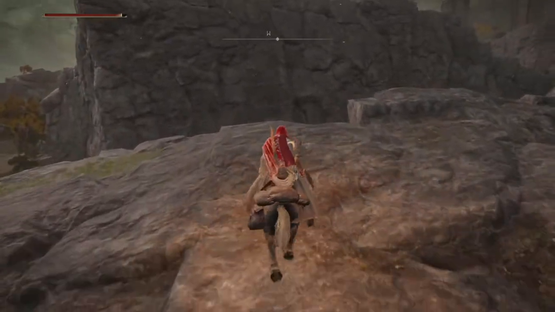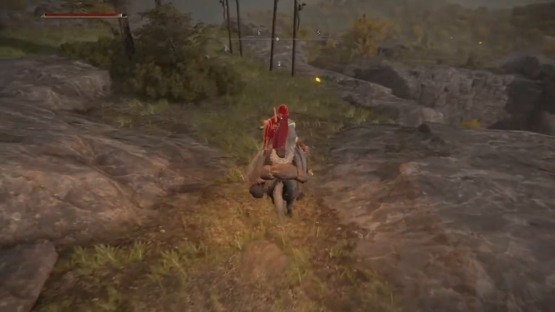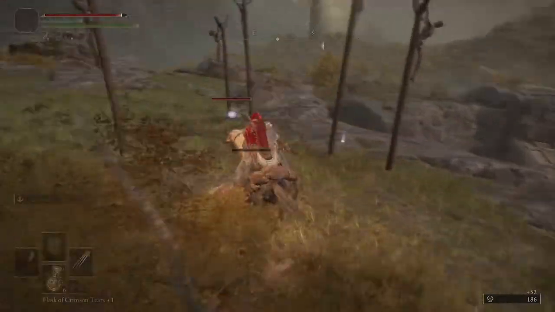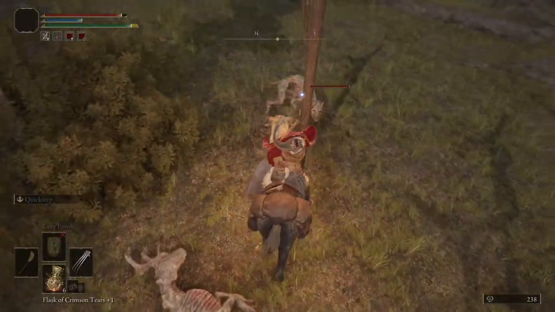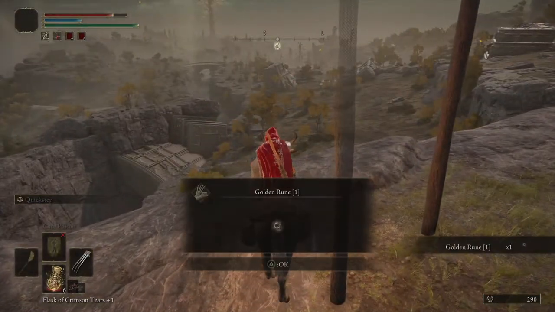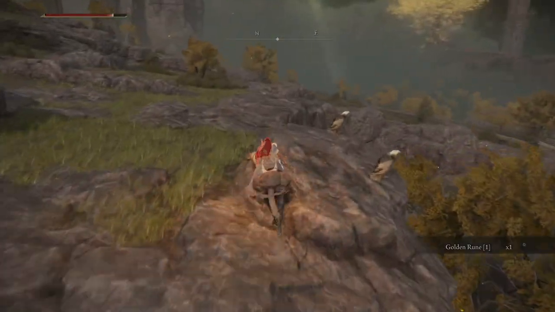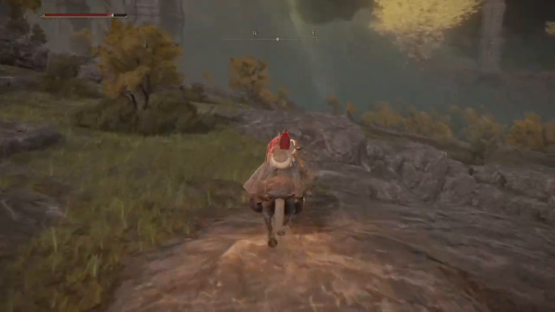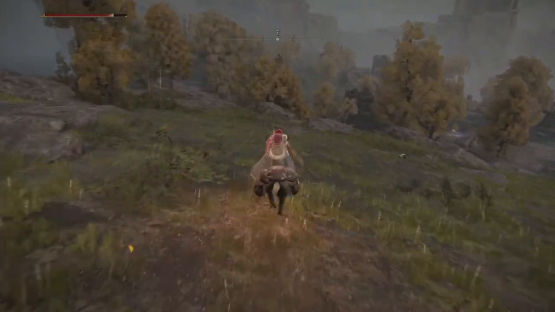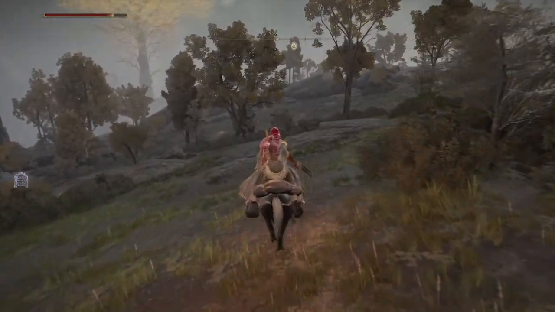Oh yeah, there is something. So what will it be? Golden rune? Arteria flower? Golden rune, yeah! Okay, I think we're done here. Time to get to the village. Oh, what was that? Is that a guy in a boat?